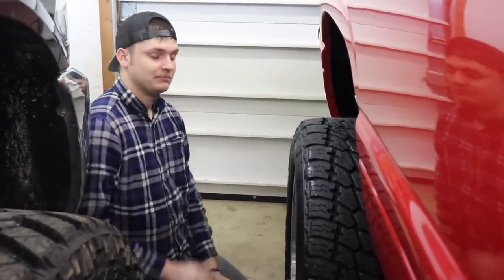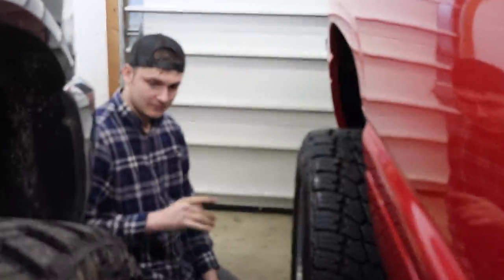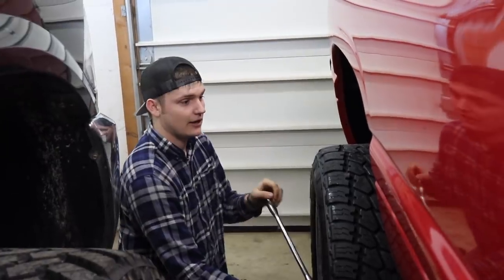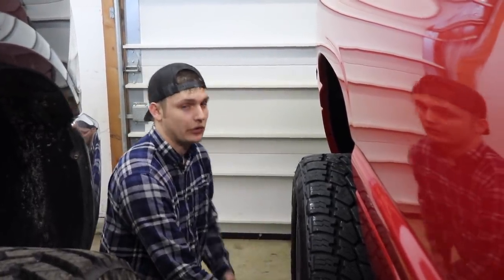We're out here working on Rosene right now, just helping her get this back wheel off so we can swap it out with some not-so-fun wheels, because we have some really fun stuff on the way. Today, though, I think the main goal that I want to work on is the white 7-3.